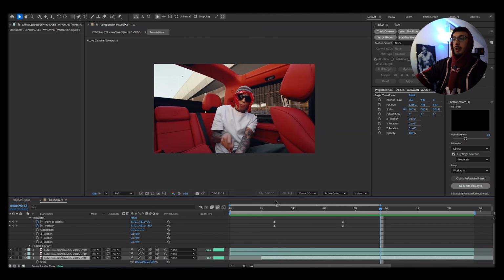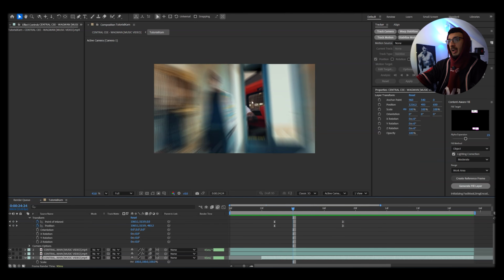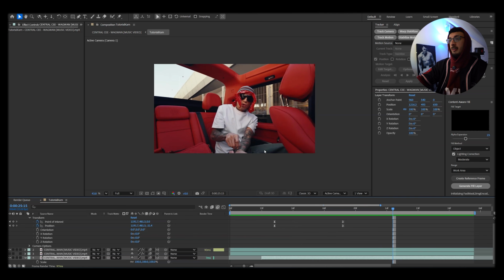So after your camera animation is sorted, you can see there's still some little gaps. Everything doesn't look amazing right now. So let's make a little bounce effect on the original clip itself at the bottom. You're going to press S, just like this, on the bottom clip until the scale menu opens, and then just keyframe the 100% near the end of the clip.